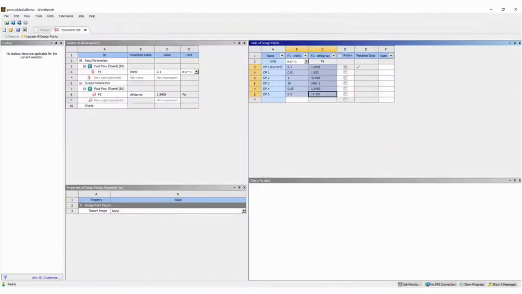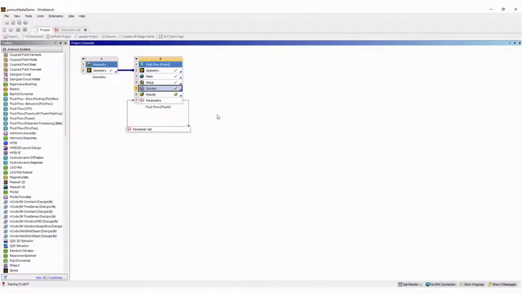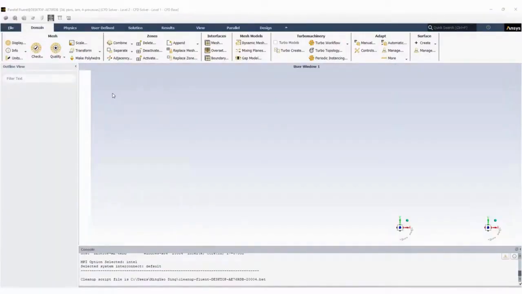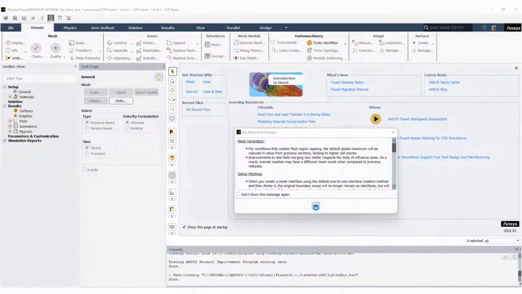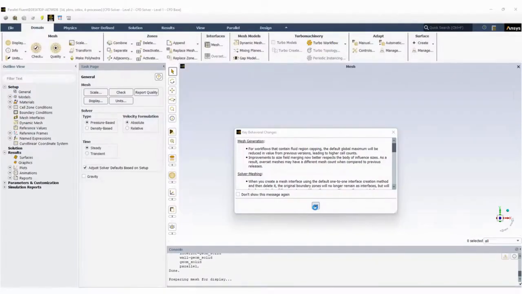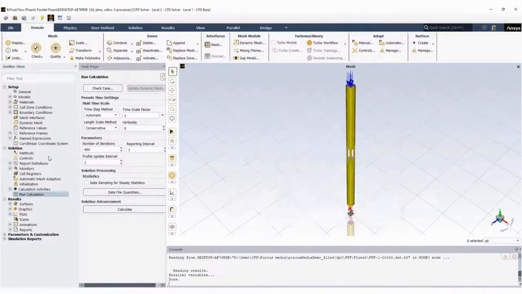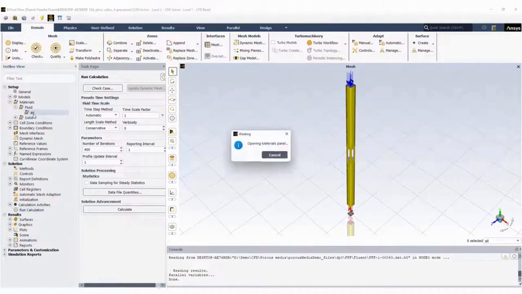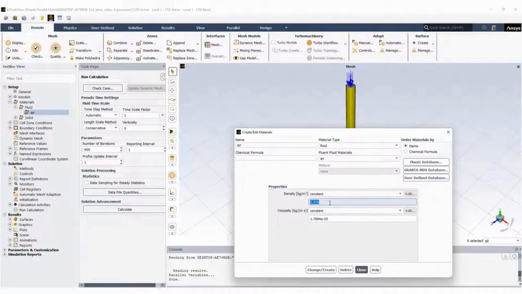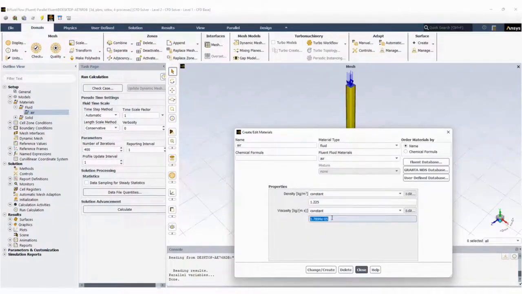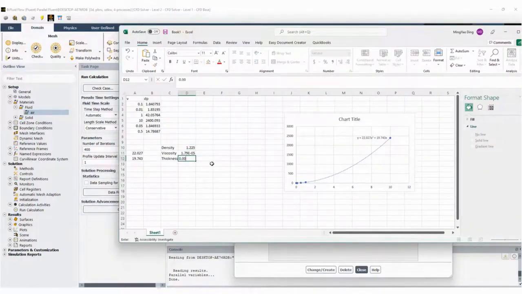So the density, if we go back to our Fluent simulation, density is 1.225, and viscosity is this value, and the thickness is 5 millimeters.